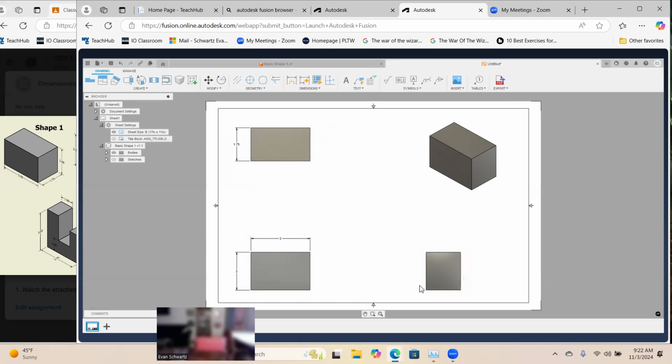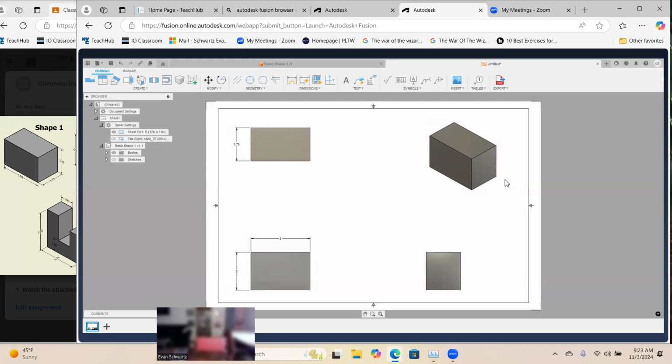On this side view, we do not need to pull any more dimensions because one of the rules of dimensioning, as I mentioned before, is redundancy. You don't want to pull out any dimensions that are already there and give us the same exact information. So we have the 3 dimensions here. This is a very simple thing. Of course, it would be more complicated when you have different shapes, but we have height, the width, and the depth, and that's all we need.